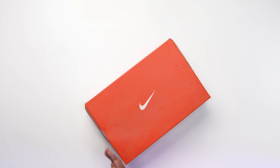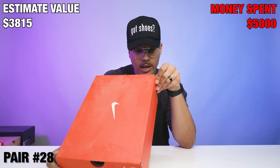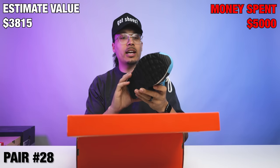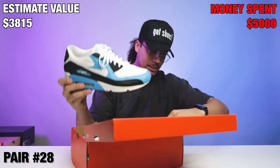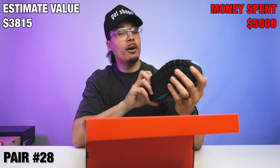All right, what we got right here? Man, my hands are all turning dirty. These boxes are dusty, bro. All right, what we got? Air Max 90 leather, another one. Leather on the upper. This is that blue colorway. Does it say the exact color of the blue? Vivid blue on here on the upper.